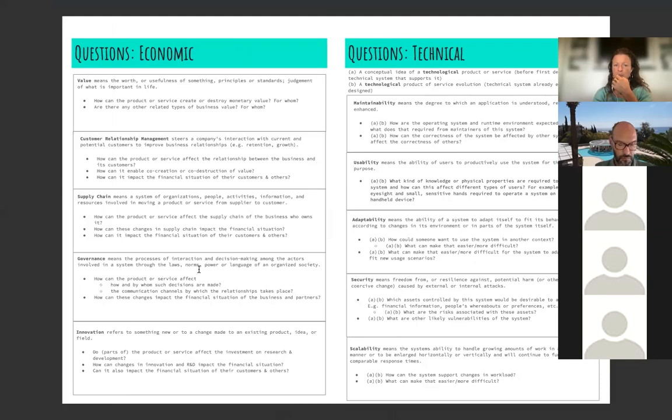And then governance. So yes, we've touched a little bit upon this, and we always notice that by the time we come to the fourth dimension, stuff starts repeating itself, and that is okay. It just means we can move through it a little more smoothly, and we still check it to make sure that we are not forgetting anything. So governance: the process of interaction and decision-making amongst the actors involved in the system through laws, norms, and power of language. Is there a way the service can influence how decisions are made?